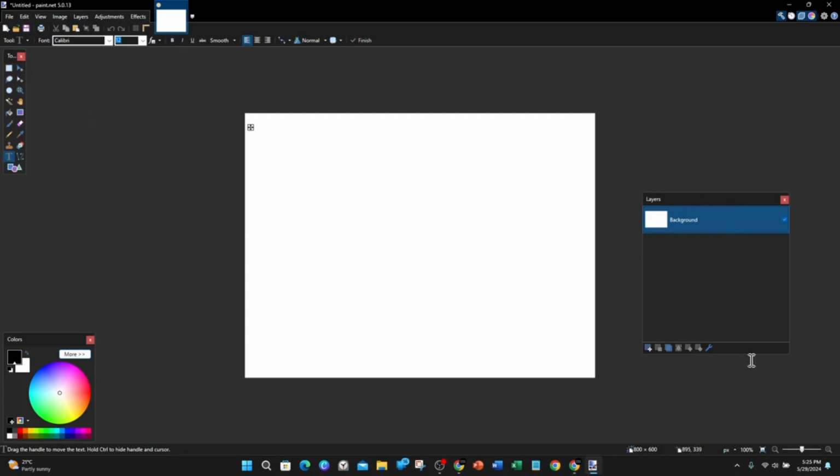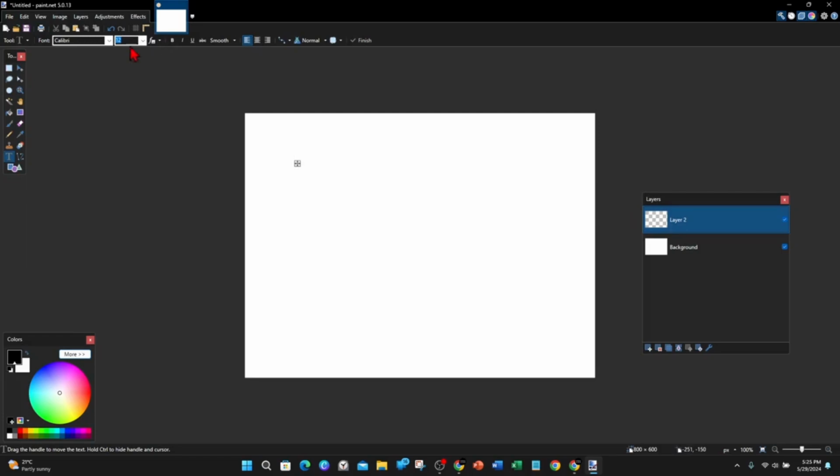If you don't see this layers box, you can enable it by the top right hand corner here, and then click on the little plus sign inside layers. So you're now in layer 2, and now go ahead and click on select the T here, and now put the text inside this box here or wherever you'd like to put it.